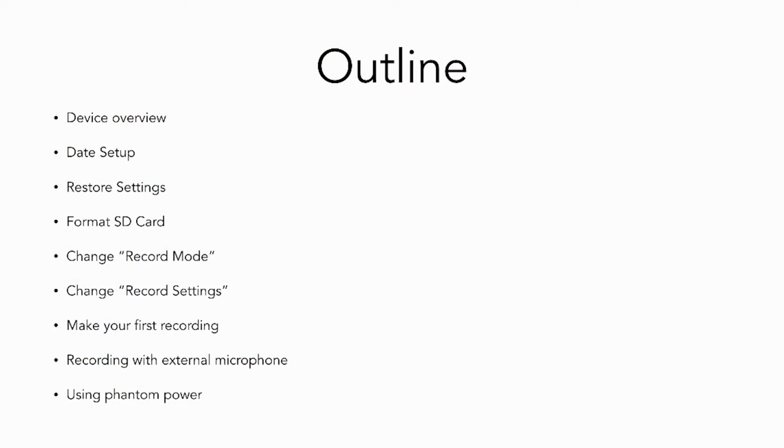In this Essentials training course of the Tascam DR-40, you've learned about the device, how to set up the date and time, how to restore the settings to factory default, how to format the SD card, change the record mode and change the record settings, make your first recording, and how to record with an external microphone using phantom power.